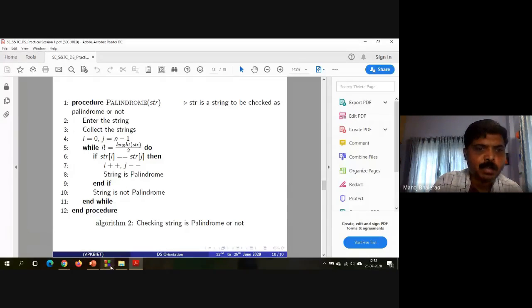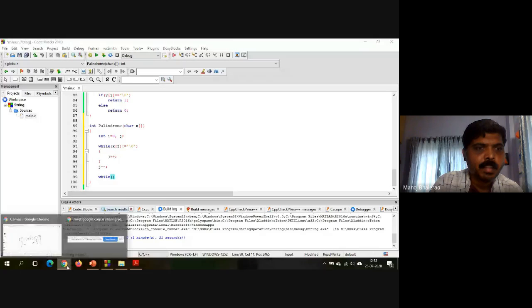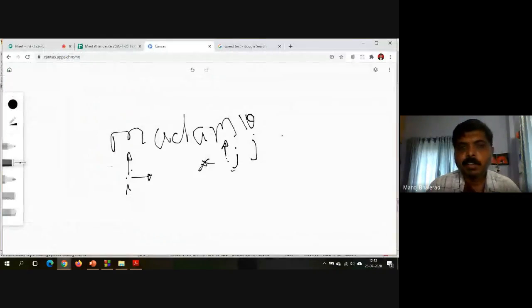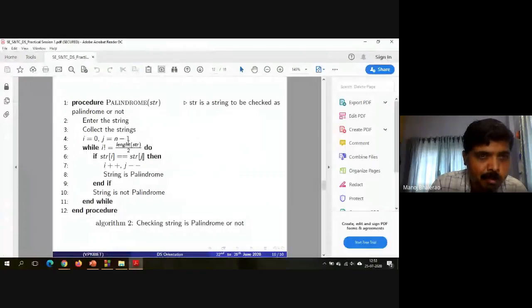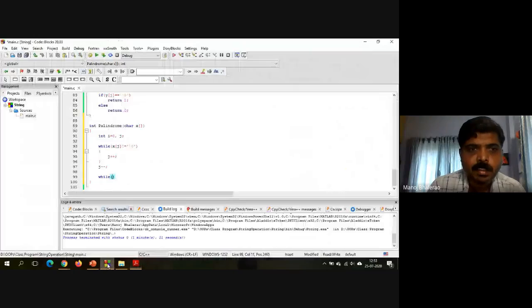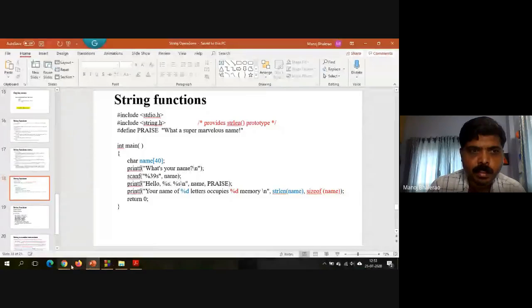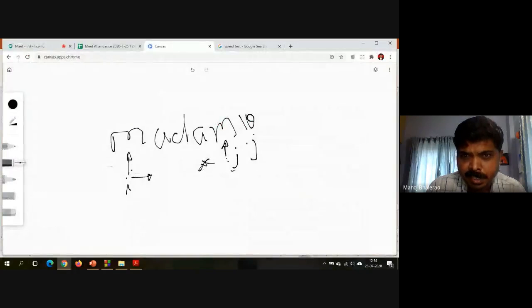Now how to check it? So in this particular one, I want to check my terminating condition. How to check the terminating condition? I is incremented, it's coming here. Now just see, in this particular one, this terminating condition is a different one. J is decremented, I is incremented, J is decremented.